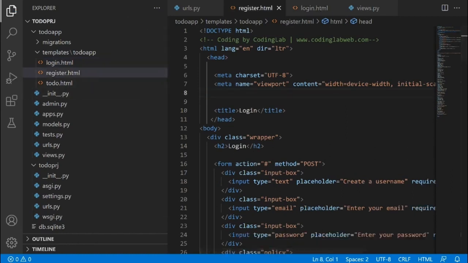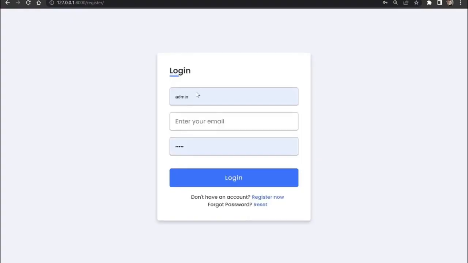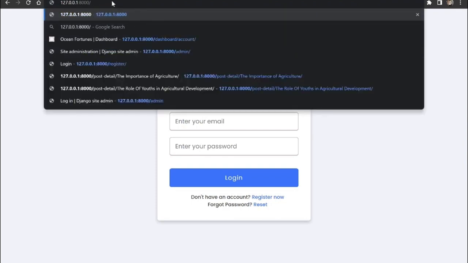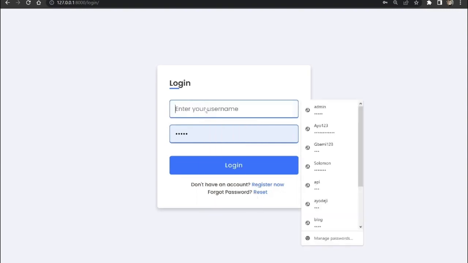Alright, so once we go to this view and reload, we can see this right here is the register view. You can see it takes in the username, email, and password. For the login URL, we're just going to type in login, and we can see this is the login URL.